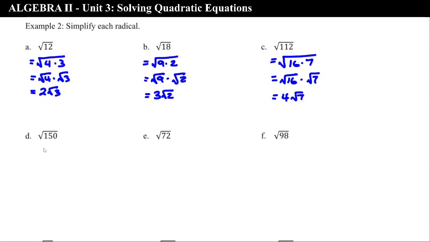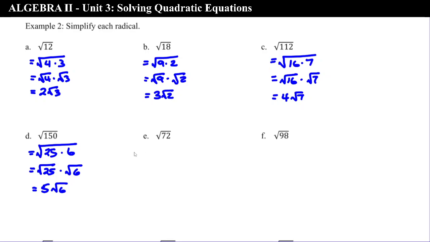All right, for 150, the square root of 150, we are going to have this break down into what? Well, sometimes I like to think of it in terms of money. If this were $1.50, can we put so many quarters into $1.50? Yes, we can. We can put 25 cents into $1.50 6 times. So let's try 25, because 25 is a perfect square, times 6. Well, you got the square root of 25 times the square root of 6, and that gives you 5 times the square root of 6.